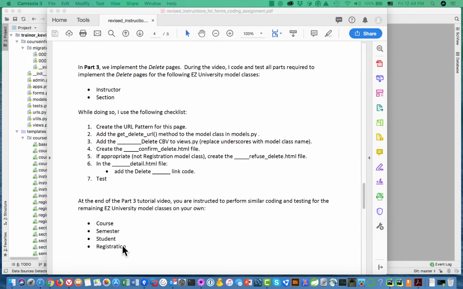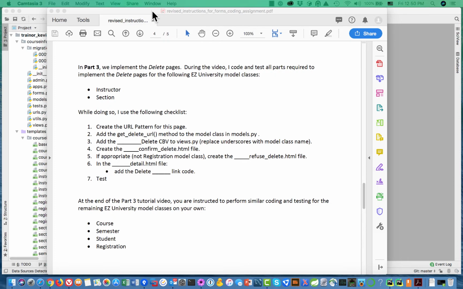And then as in the other parts, I'm going to leave you to do the last 4 of the model classes, the course, the semester, the student, and the registration on your own based upon the work that we did together on instructor and section. Okay, so here's the first thing that we do. We create the URL pattern for this page. Okay, so let's go do that.